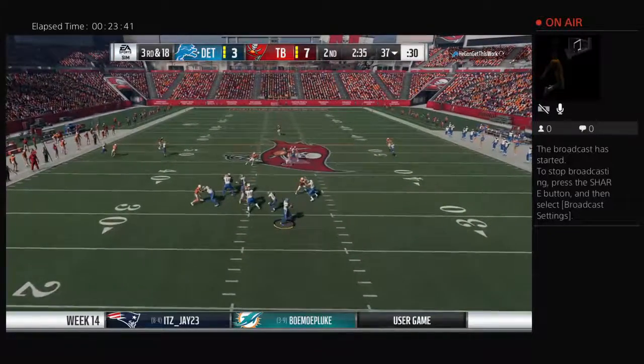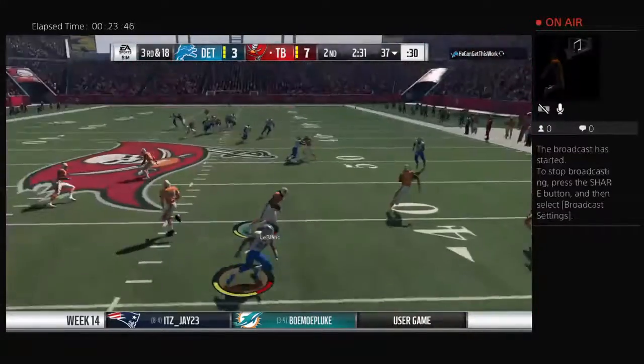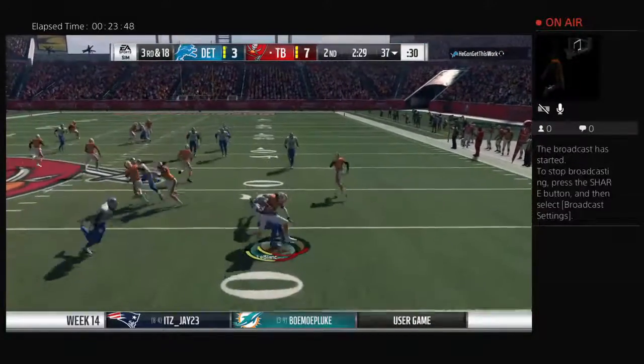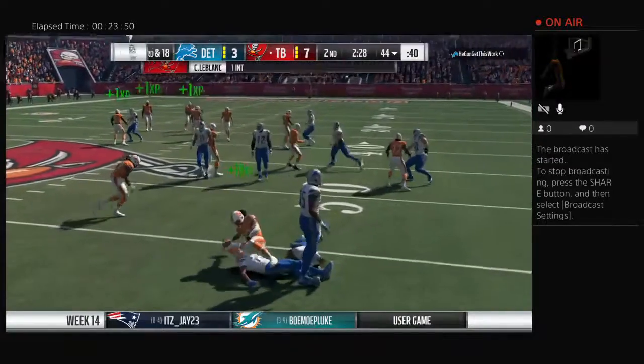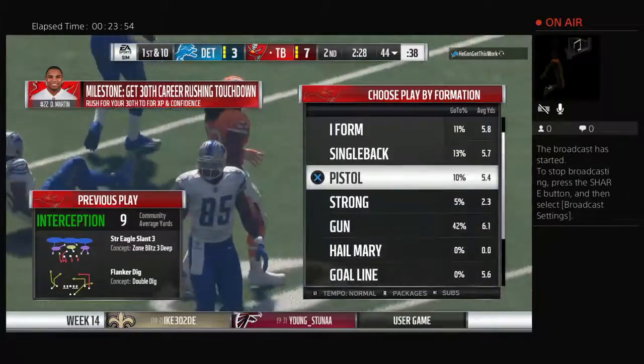He'll drop to throw. Looking for Cruz, and it's intercepted. Crayvon LeBlanc with a pick. And the return comes to a halt right at the 44-yard line.